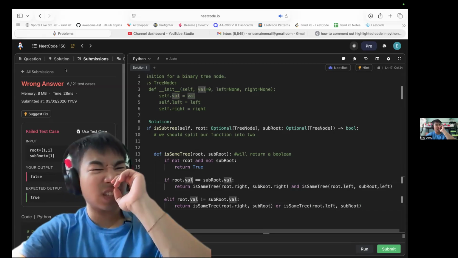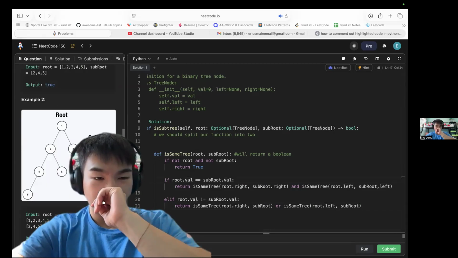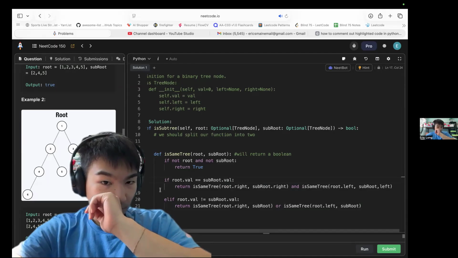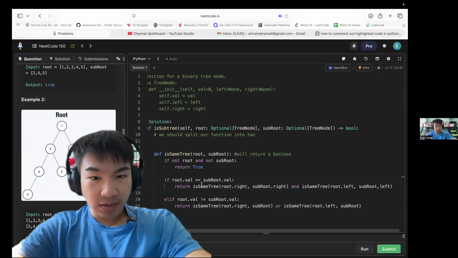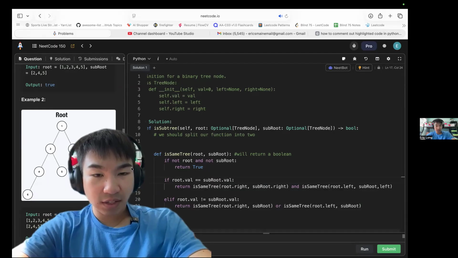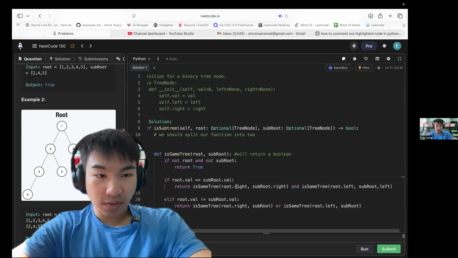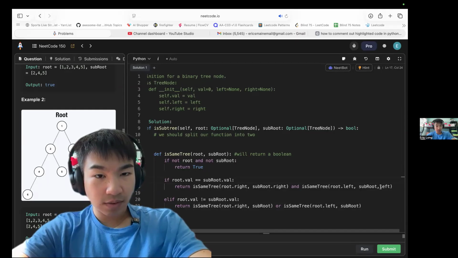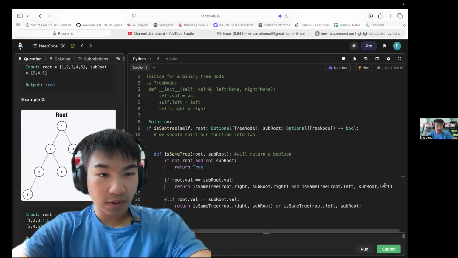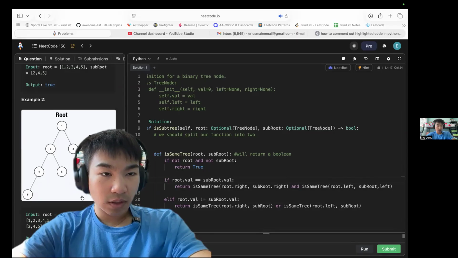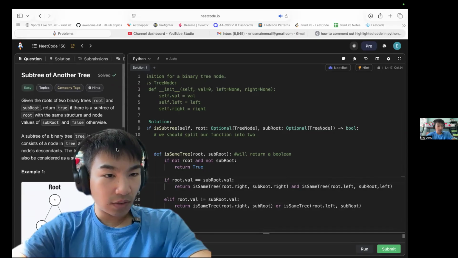This is, I feel like this is too deep. Could say return, because they're equal, right? Same true, right? It's not on the left. False. Does a tree have unique nodes?